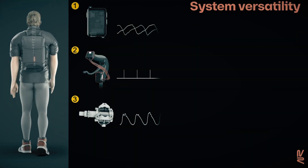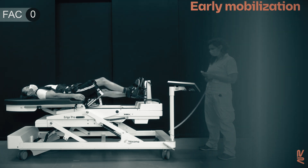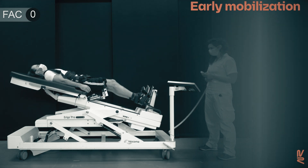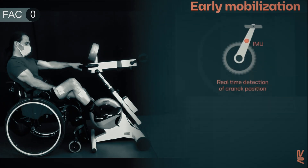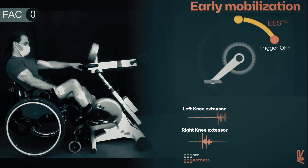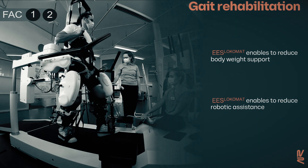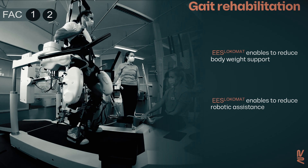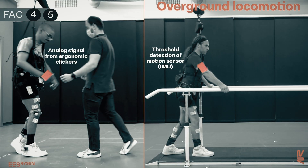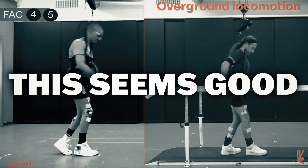This not only enhances immediate mobility but long-term recovery. The technology relies on a fully implanted spinal cord stimulator that activates motor neurons more efficiently by mimicking natural nerve signals. They then use devices like treadmills, stationary bikes, and exoskeletons to ensure the stimulation is precisely timed with each movement. In a study of five people with spinal cord injuries, the combination of electrical epidural stimulation and robotics resulted in immediate and sustained muscle activation. Some also improved their voluntary movements after the stimulation was turned off. This seems good.